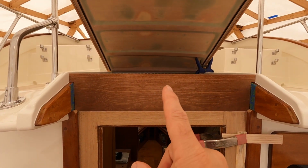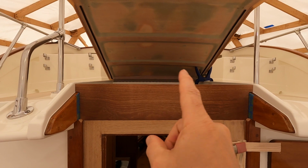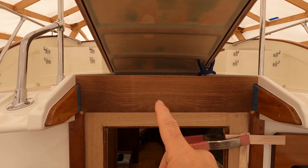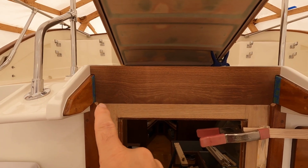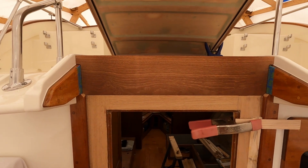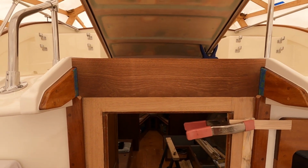So what I'll do is once I get this mount done, I'll attach this filler piece with a hinge, and then I'll just route a little bit off the bottom of it once I know it's all fitting, just for the gap of the door. Alright, so I've got myself on the inside now. I've dropped the hatch down. So this gives you an indication of where the mount has to go, right in that gap where the light is.